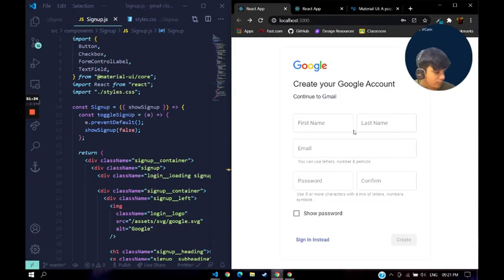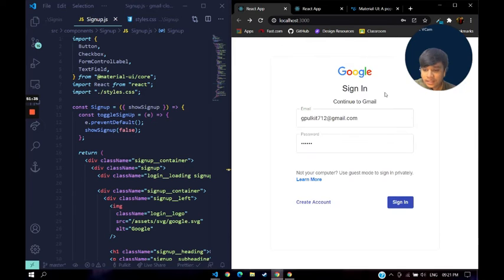So first of all, how does that work? Basically it's a timer. When I click on sign in, for 2.5 seconds it's going to be on the loading state where it's loading and the blur effect is there. Then after 1.5 seconds, it's going to switch me to a sign in or a sign up page. So that is what I want here. Let's first do it with sign in and then with sign up.